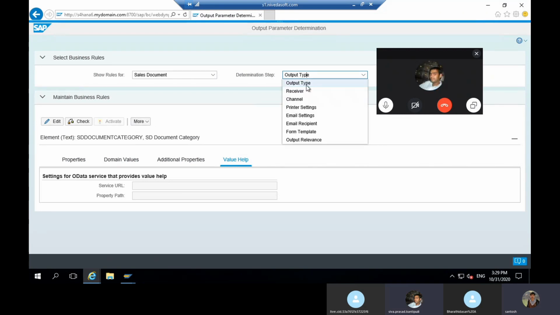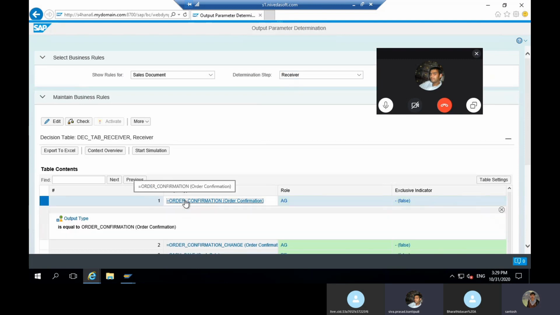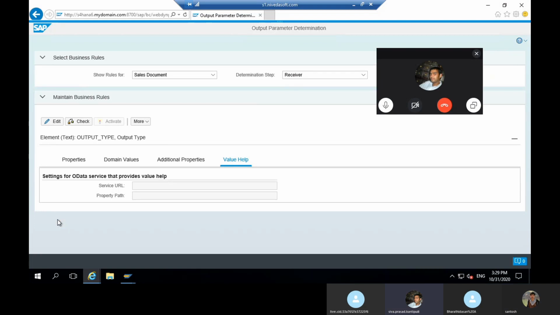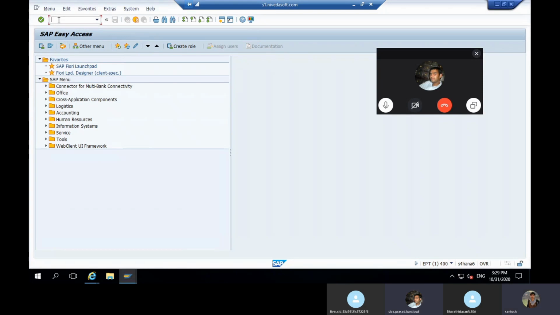Sir, for one of the outputs, we don't know whether the usage of the output is through NAS or BRFplus. How do we know, sir? Once you activate BRF, NAS won't be enabled. It will be deactivated. No, but without going into that, how do we know? Like after we go inside the sales order and see the output, but before that, how can we know? Yeah, in tables? F03 you will see.